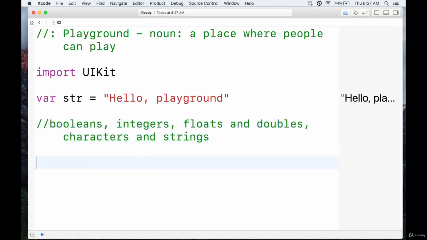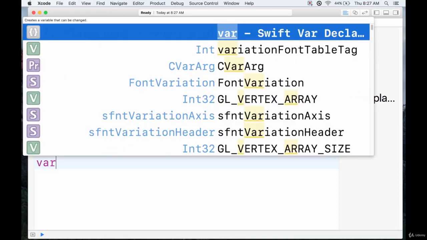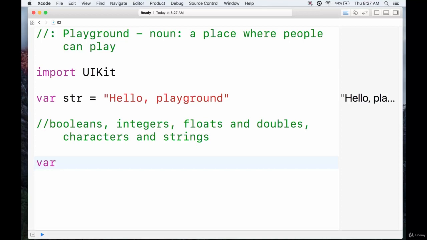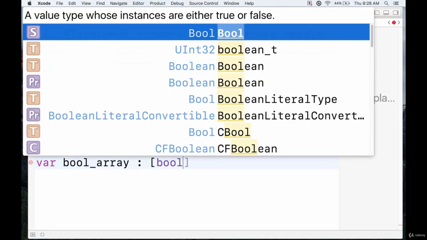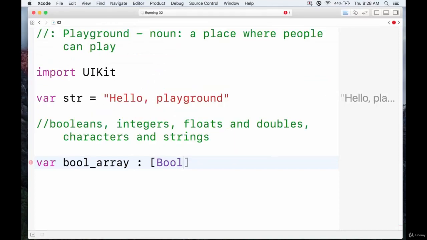So what I'm going to do is initialize an array of booleans. The way we do that, if you recall, is we call variable and then we give an array a name. So in this case it's going to be just boolean array, and we can make sure this is of type boolean. Remember the capital B, and we can choose to give this values or not.